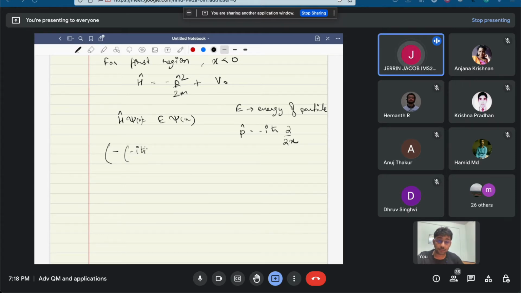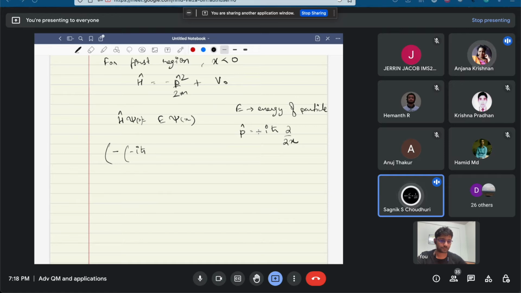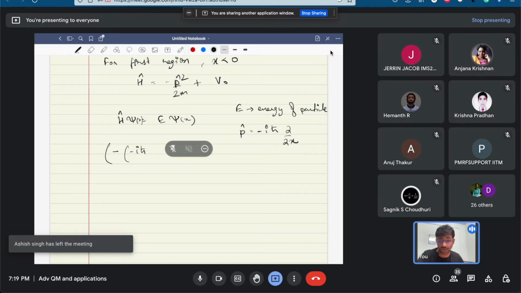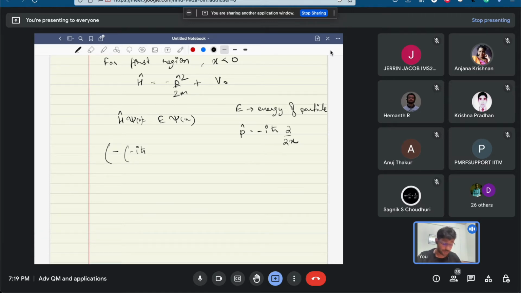Is it so? Sorry about that. I have to check. Yeah, I also think it's minus. I will need to check once, but if you are convinced that it's plus. Momentum operator. So there is no Wi-Fi. It's fine. Okay, as far as I remember, it's minus, but I am not really able to confirm it right now, but I don't think that will make much of a difference.